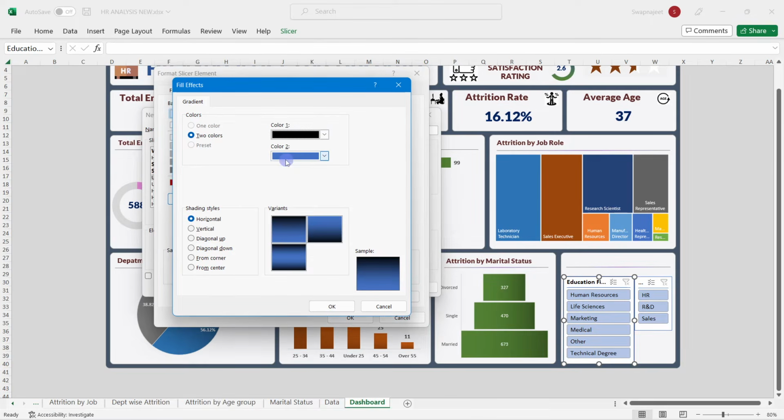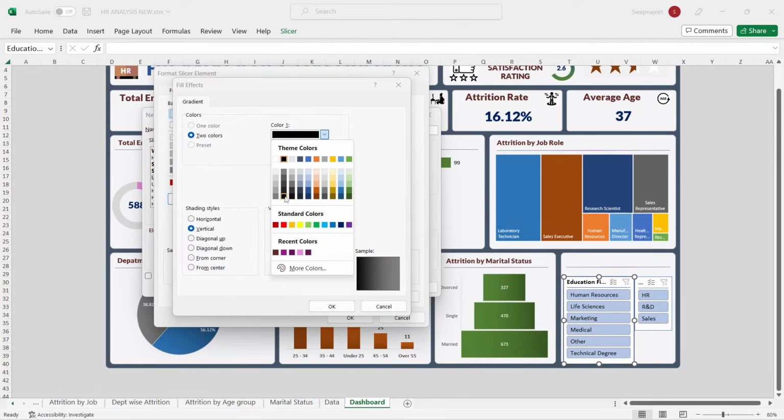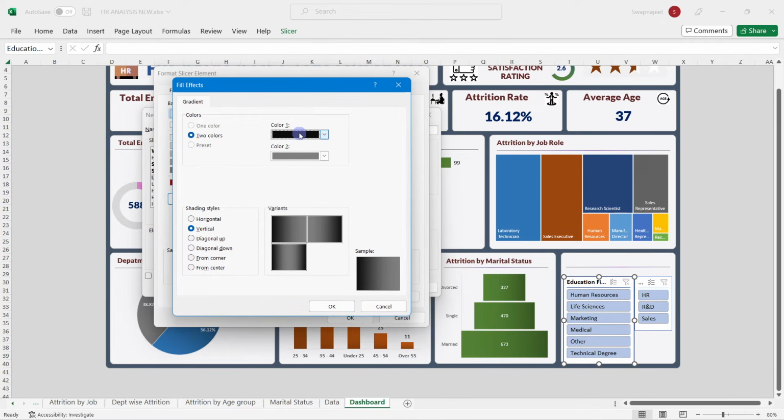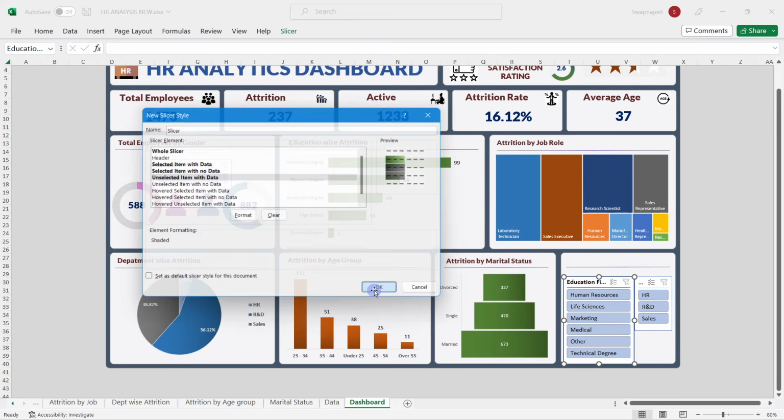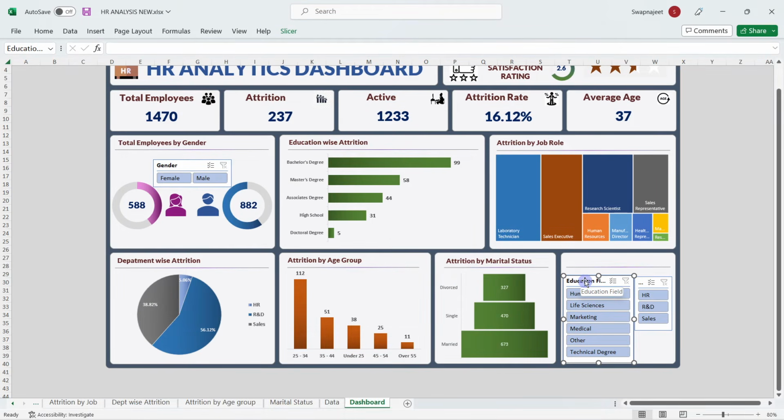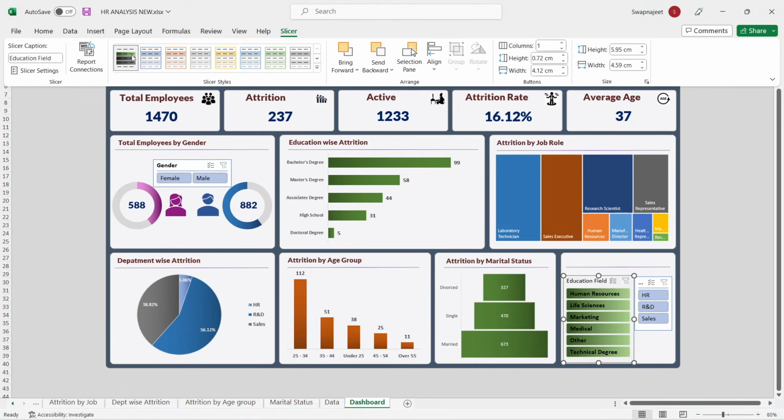We'll use black, and this will be vertical. Click on OK. Now we click on this slicer and select this.